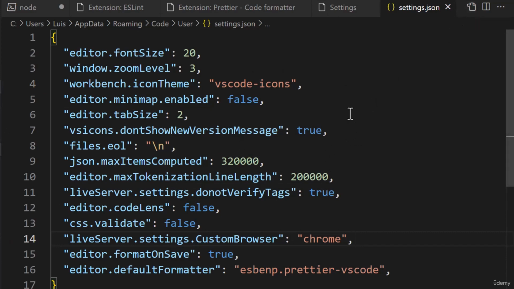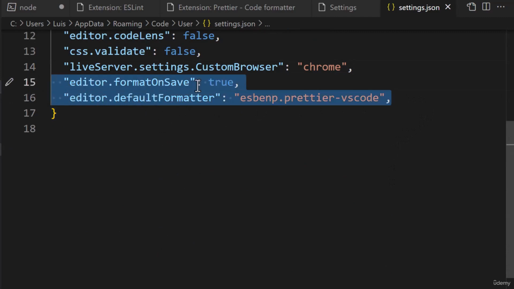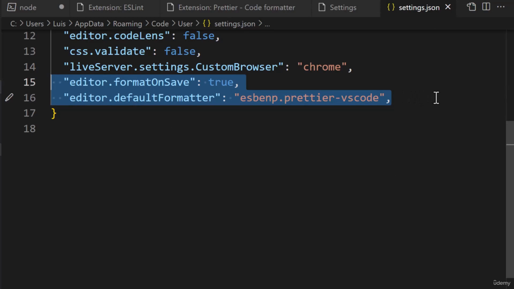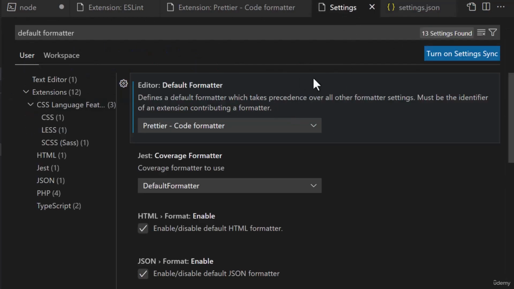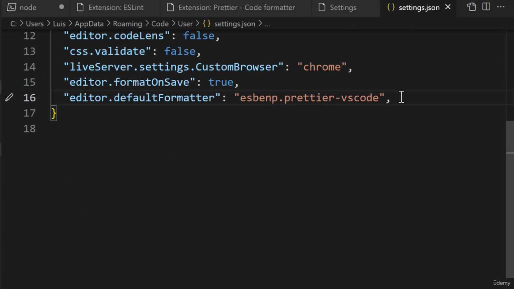Behind the scenes, the UI modifies this file for us. If we look at the bottom of the file, the formatting options have been added to the object. If we were to remove these properties, the UI would be reflected with those changes. In my opinion, modifying settings through the UI is simpler than modifying the JSON file. It reduces the likelihood of a typo. Automating ESLint is not configurable through the UI.